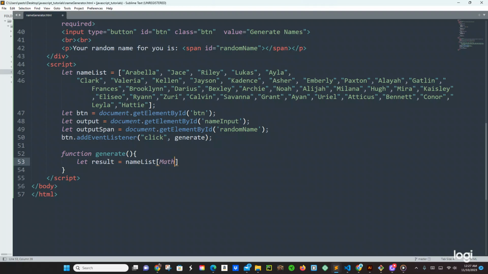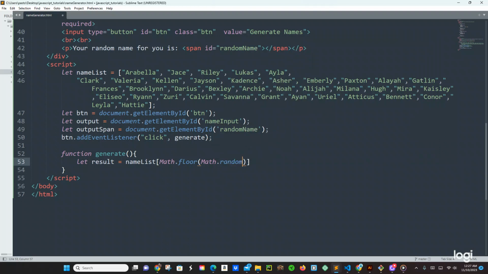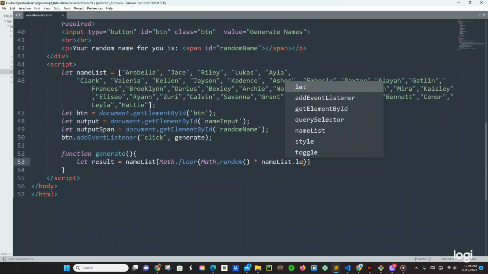We're going to be using our random, Math.floor just to round it, and then we'll say Math.random, open closing parenthesis, times nameList.length. nameList.length.